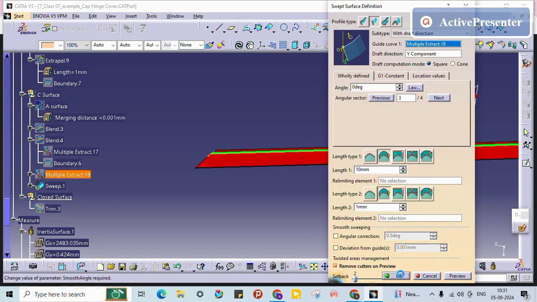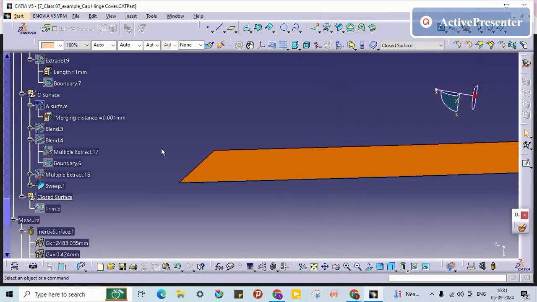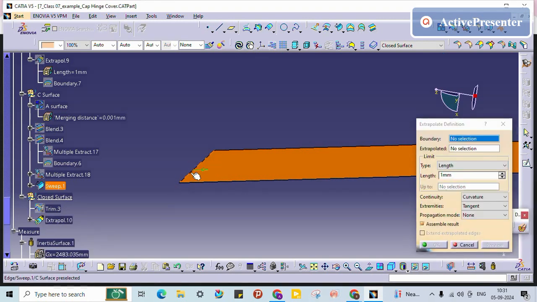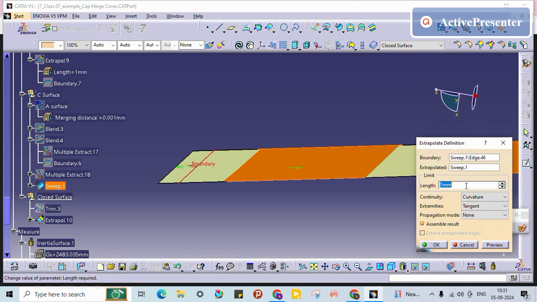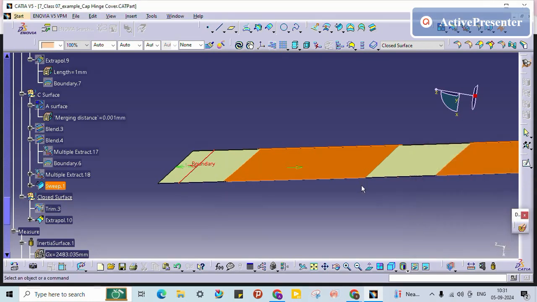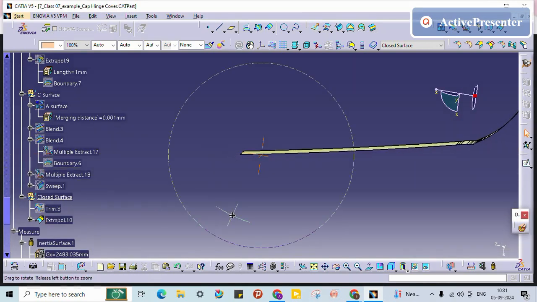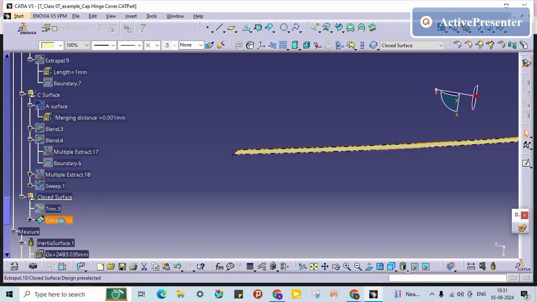If it is coming 10 mm, it will be good for us. Okay, it is expanded. This side also I am expanding. This side if you want you can expand till 10 also, that is not a big deal because the profile is the same.